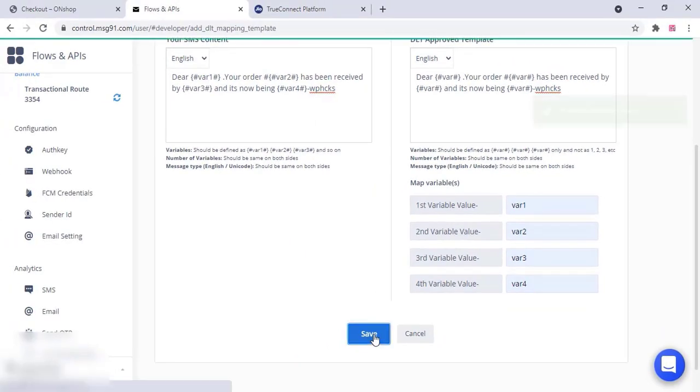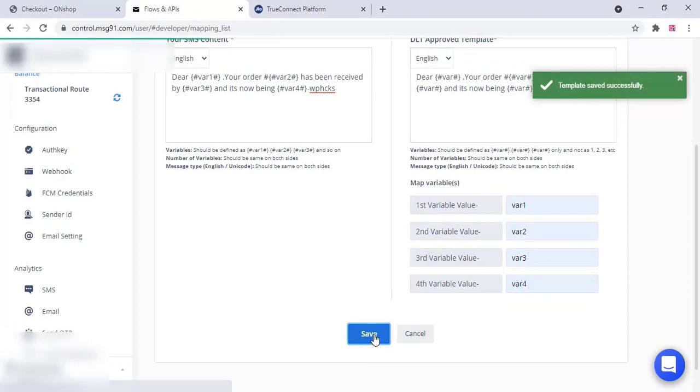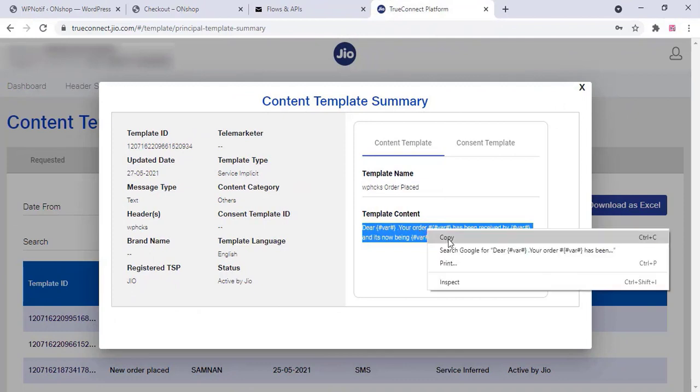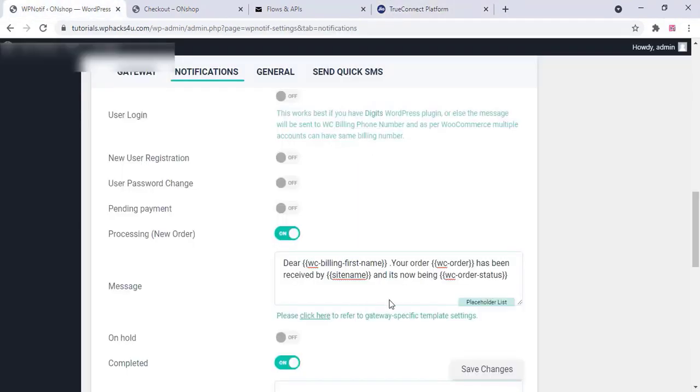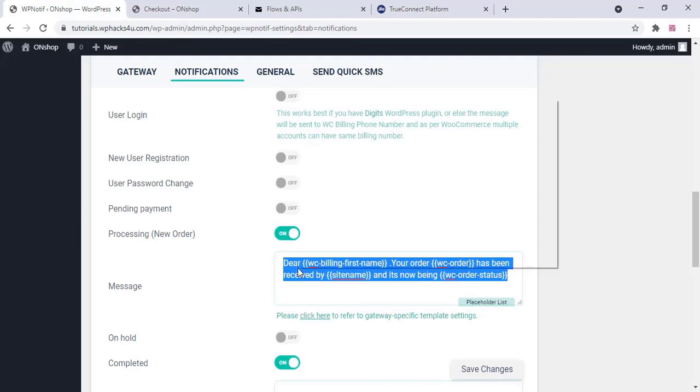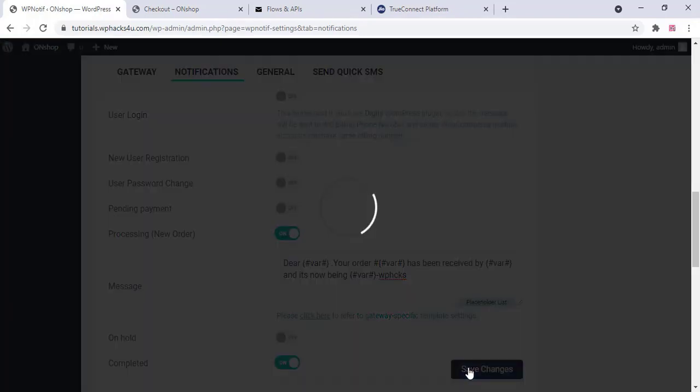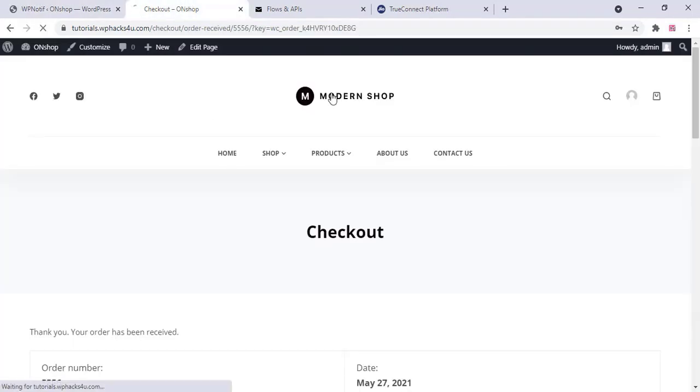Like this you can update and click on save. Now just copy this template content and paste it in your plugin settings, and now just save the changes, and you can check if this is working or not on the website.